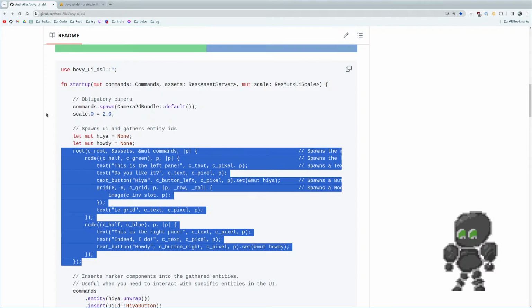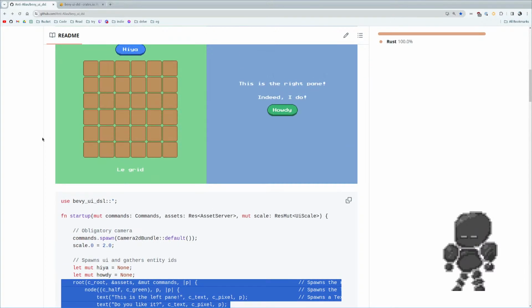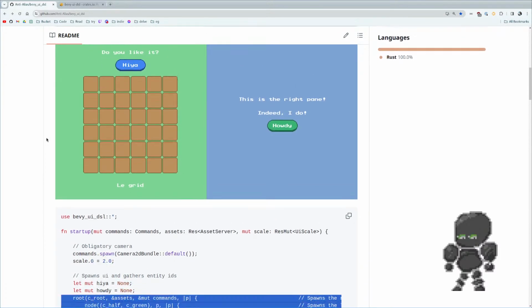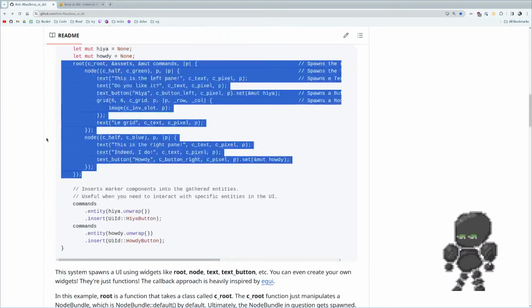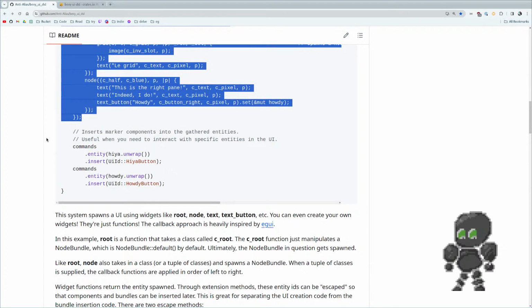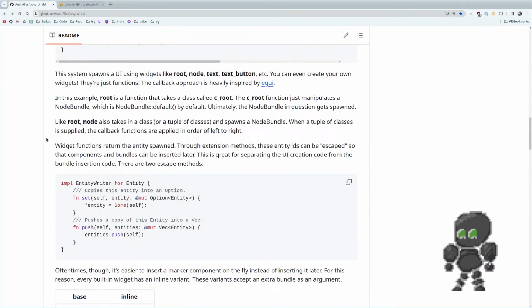Not sure where croot comes from. Must be in the library. And then node c-half, c-green. Oh, that's this example here. Create your own widgets, they're just functions.